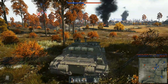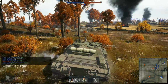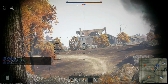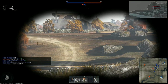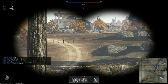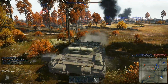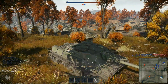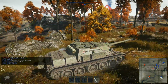And that was an unfortunate shot. He was reversing hard, and it basically skips off the front of his tank. Normally that would have hit. Now, he is in a decent little position there, so I basically have to aim for his turret. And I hit him, and oh, he's going to return fire. It looks like it hit my gun, which is why I'm still alive. So I'm going to have to back up, get down on the other side of this ridge and repair.